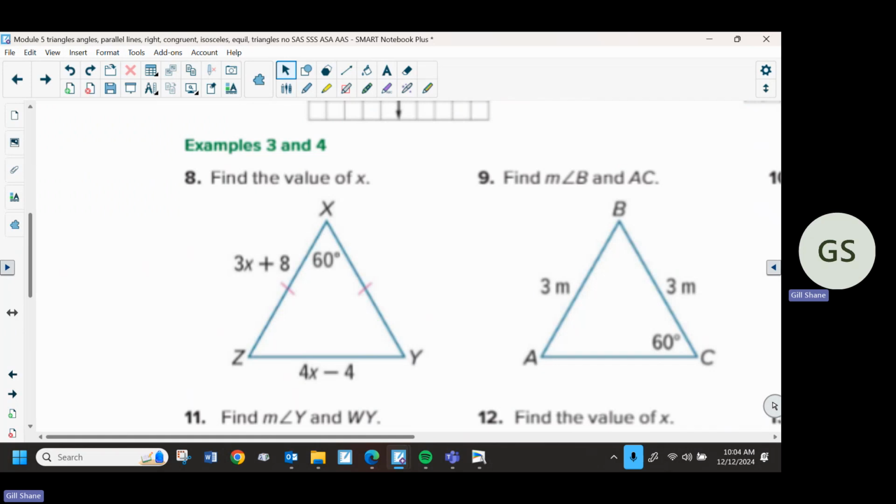If you have notes, use your notes. I'm about to ask questions, and I need people giving me correct answers, so I don't get mad. We know something is true because we're given that something is true. That's the easy part in this triangle. We're on number 8. What is it that we are given?